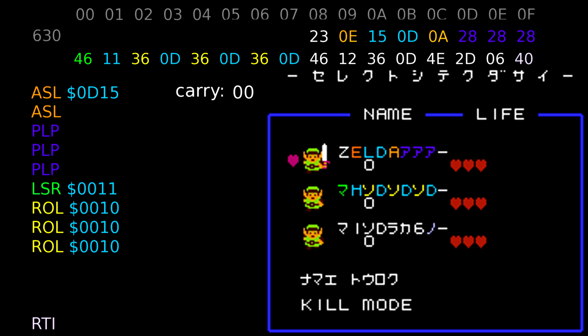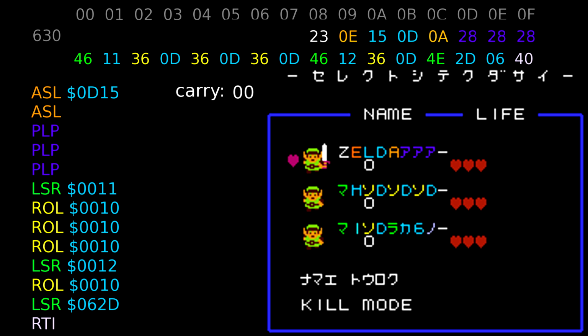Our next instruction is logical shift right at 12. We start with a value of 5, so integer division gives us a value of 2 with the remainder of 1. 2 is written to offset 12, and 1 is written to the carry. Next is our last rotate left at offset 10. 4 times 2 equals 8, and since our carry value is 1, we add it to the product to get 9. Our last instruction before the return is logical shift right at 62D.